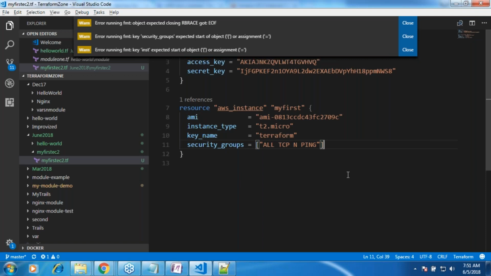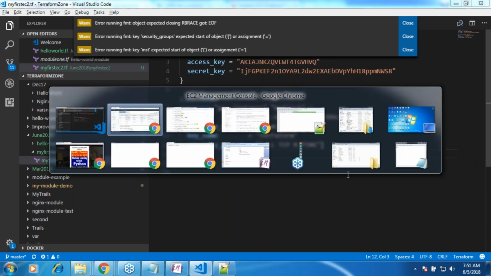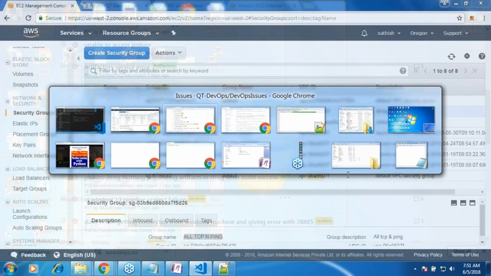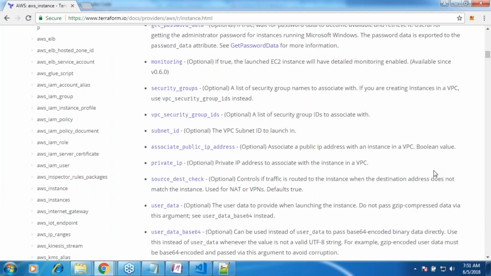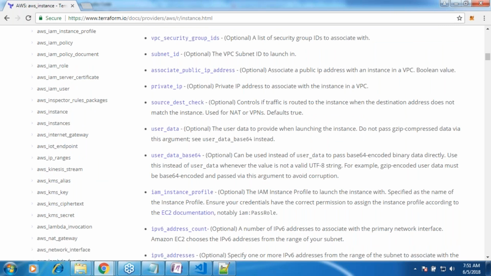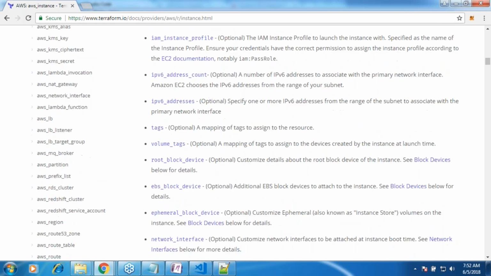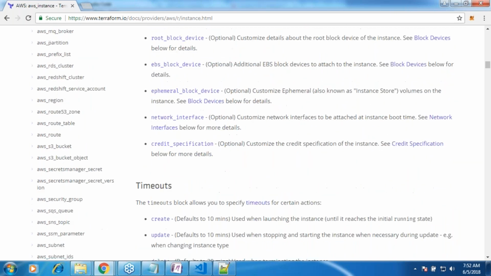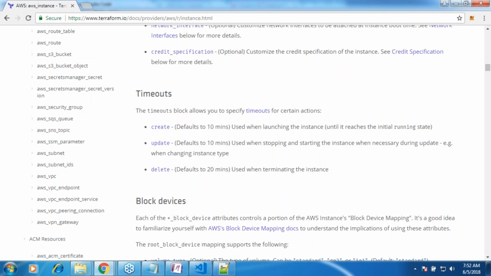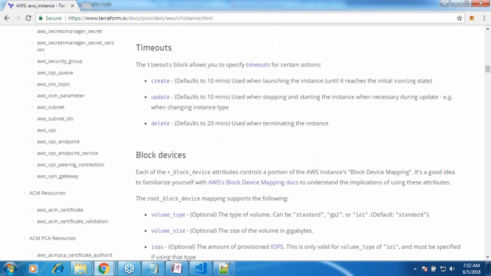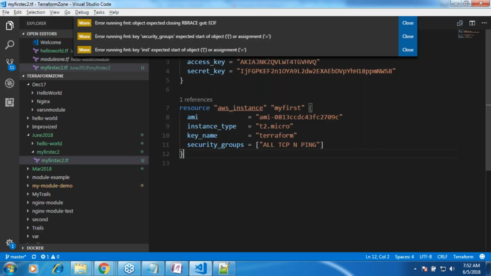Fine. Now let us look at the other properties. Any other things required? No. While creating the EC2 machine, if you don't give VPC, it will go into default. Since I am not worried about network right now, I am not selecting it. If I am worried, I will. As of today or as of this use case, I am not worried. Okay. Now let us see whether this will work out or not.